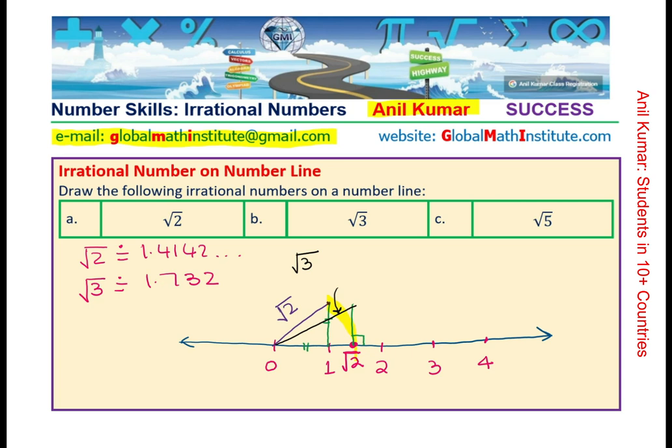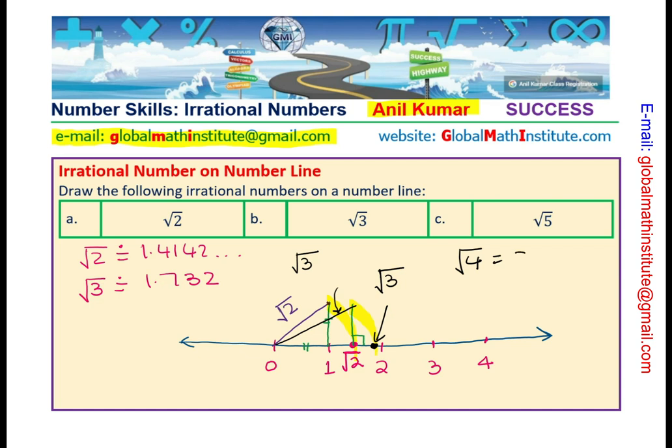Perfect. Well, this process can be followed, right? So, if I draw this arc here, I get a point here which is slightly less than 2, but here what we have is square root 3. Makes sense. Well, square root 4 we have not taken because of a reason. Square root 4 actually is equal to 2. So this number here will be 2, which is also equal to square root of 4.